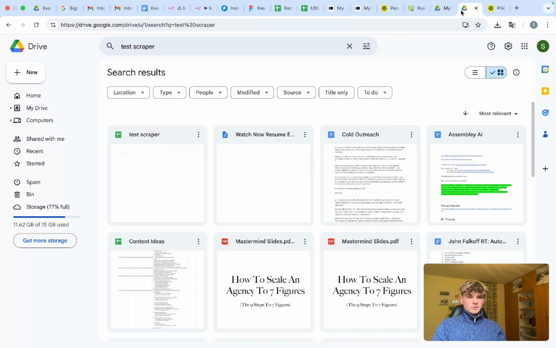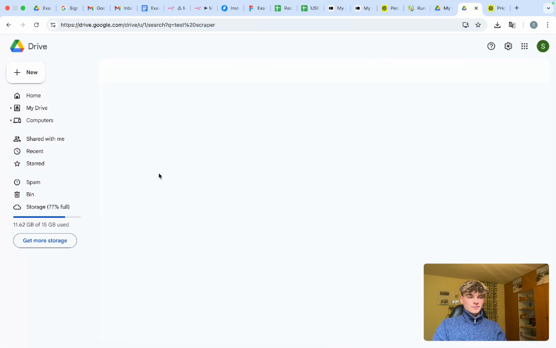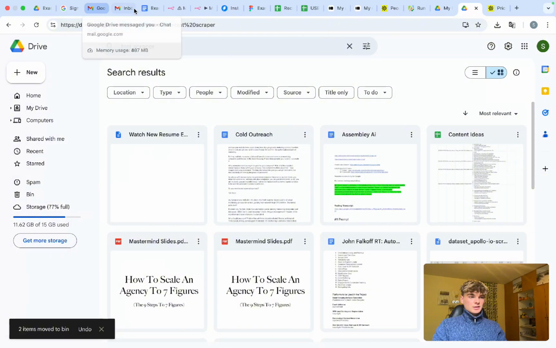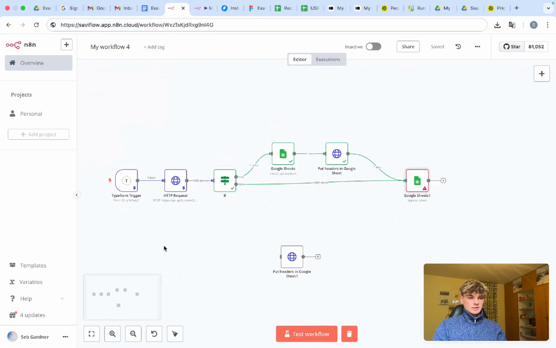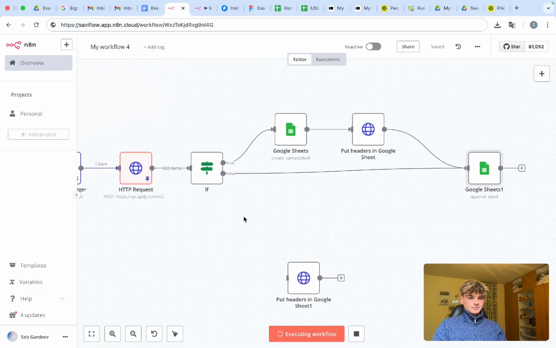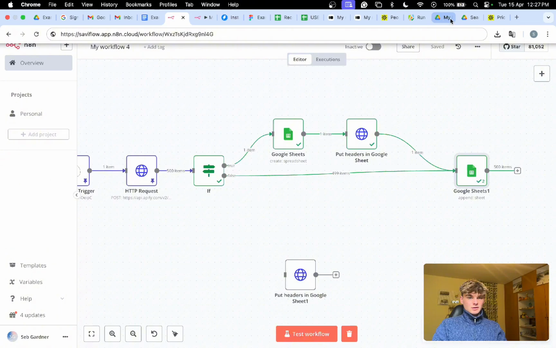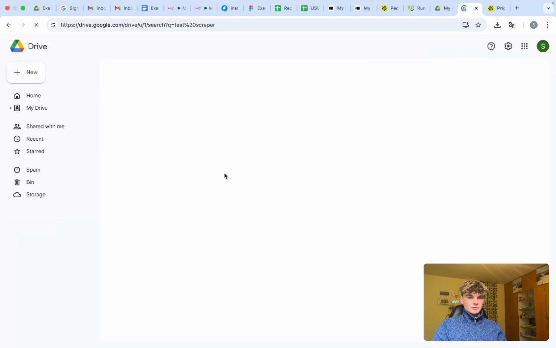I'm going to remove everything from here. Test scraper. Delete those and then run these. Okay, let's see if this works. The moment of truth.